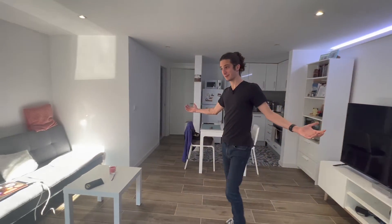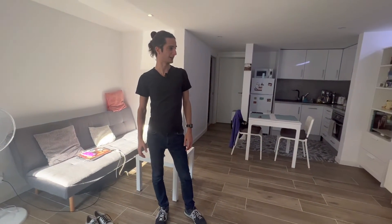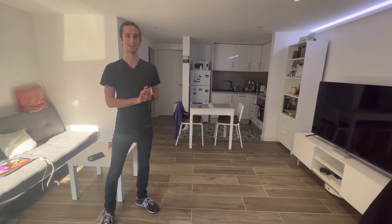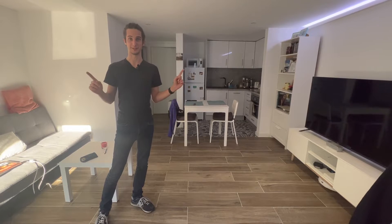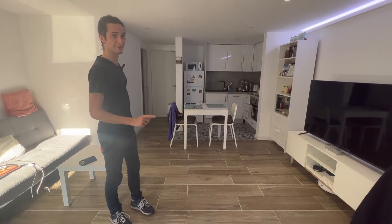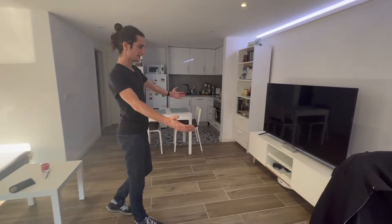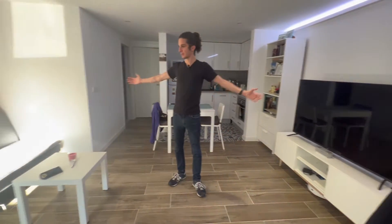Okay, this is the place. Do you remember what it was before? This was entirely designed by me, and I have to say I've been living here for a while and I really love it. I'm going to show you all the little details. Here, if you remember, there was a wall — basically just walls — and I made it into a big flat screen TV in front of a sofa, turning it into a really nice open space.